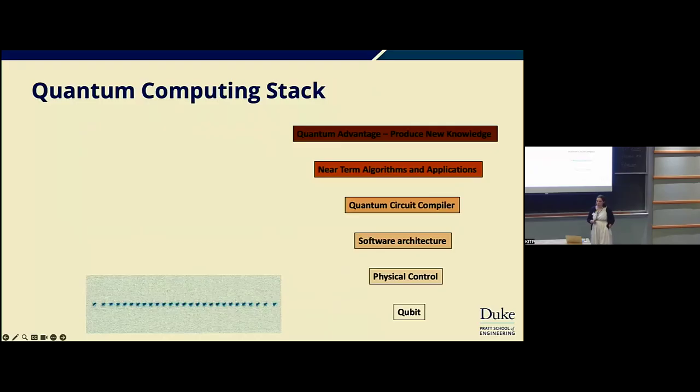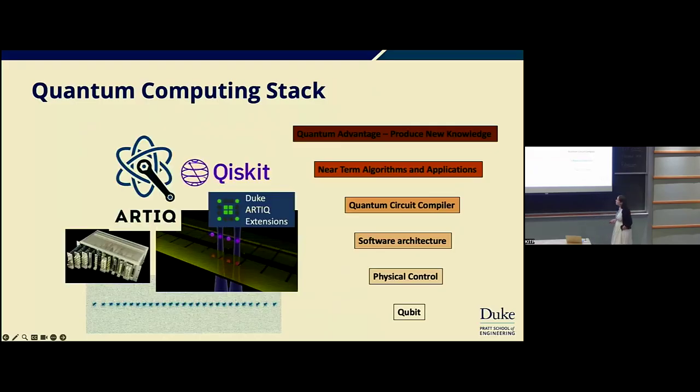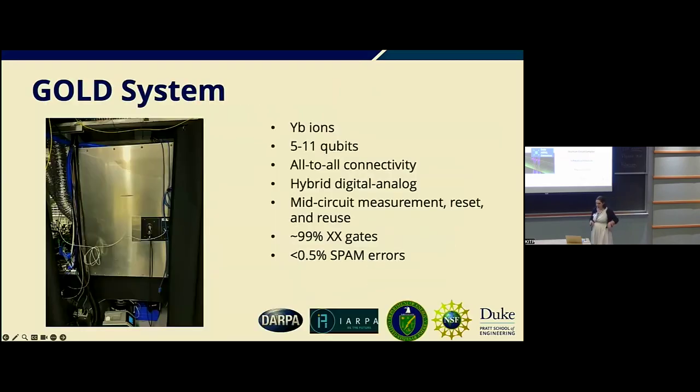We look at these as not just physics experiments. These are large engineering tasks to build these systems to these capabilities. So we think about this at every level, including the software and the compilers. We have folks not just in the applications, but also everything in between in the computer engineering space. One of the systems that I work on is the ytterbium system.